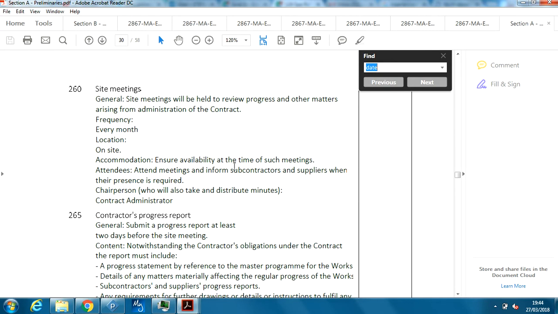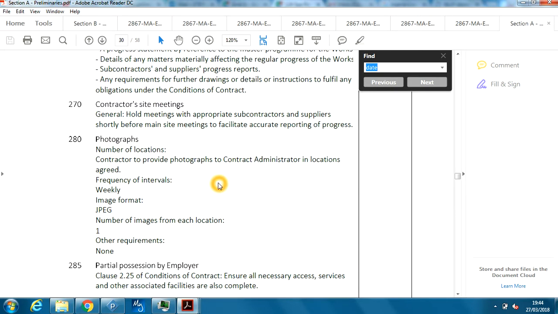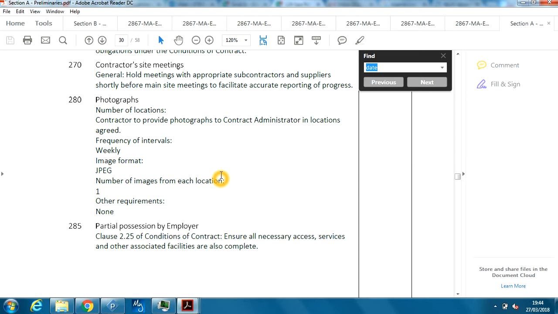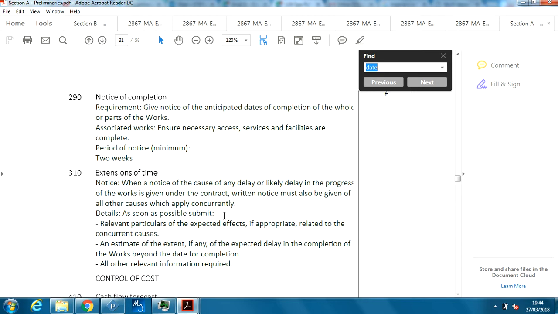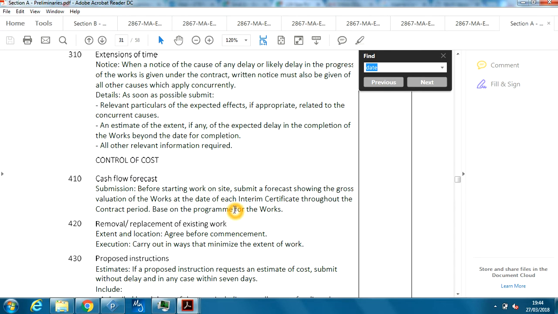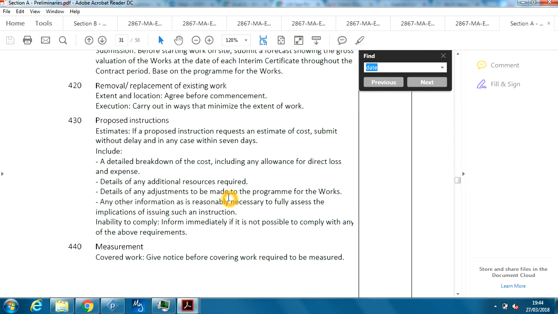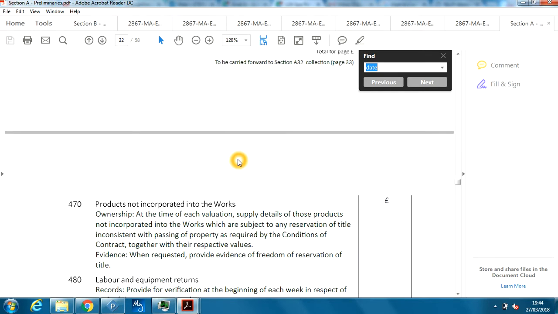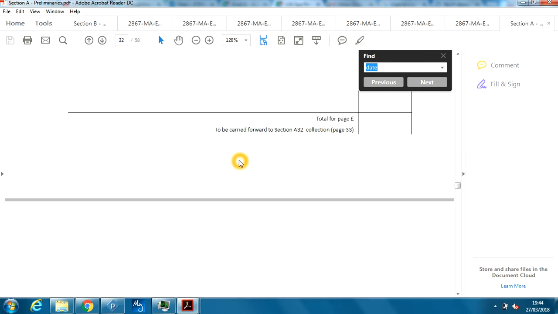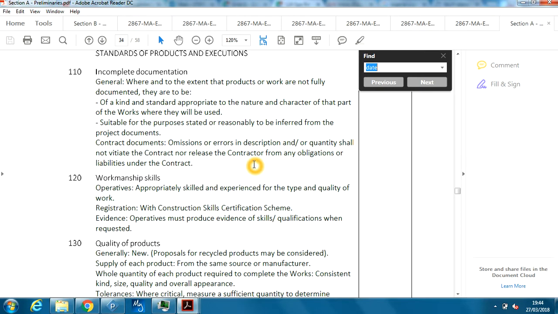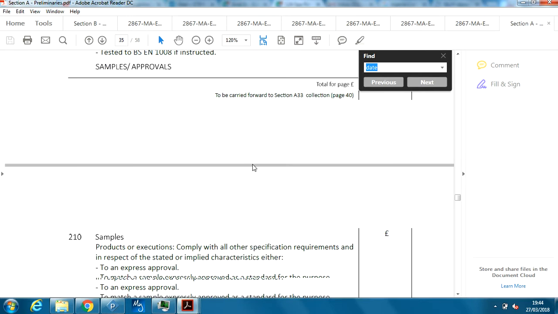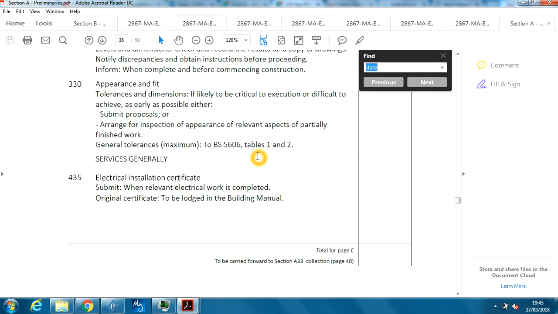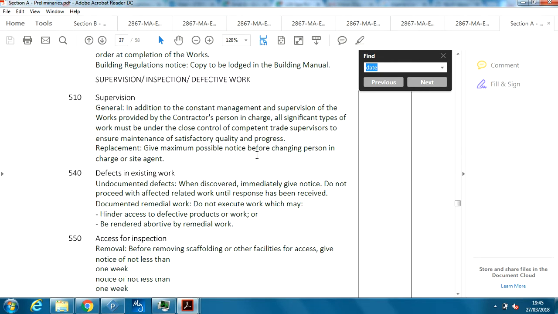So the key thing I'm still looking for within the documents, because I don't really read through all this stuff, but you probably would have to, I'm just concerned with the main key things I want to see: notice of completion, extensions of time, etc. The intention is not that we will deliver the project late. So as a planner, all I'm interested in is the start date, end date, and the phasing as per what the client requires. I need to find out within the document when they want the works to start and what the total duration for completion of the works is.